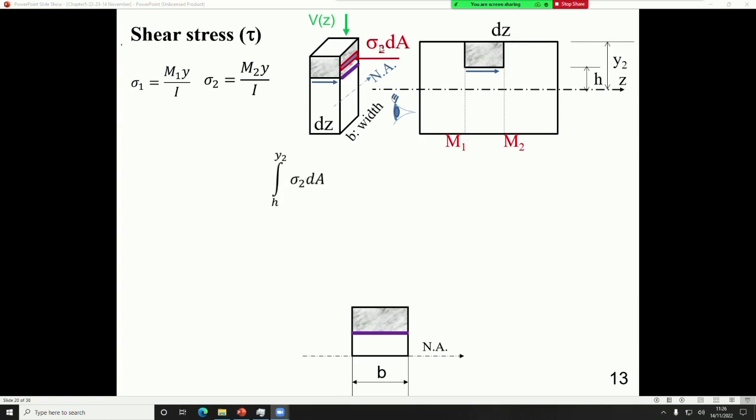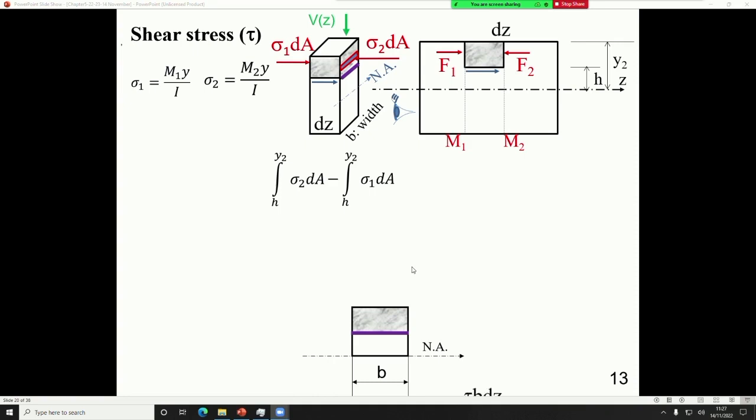So if I integrate this term from the top layer to this layer, I find the force applied on this section. If I do the same on the left-hand side, I can find the force applied on the left-hand side of it. Now, the difference between these two forces creates this shear force applied, or shear stress applied. If you're applying a pure bending moment, then the two are the same. There won't be any shear force applied. We have this because of the shear force applied and the variation of the bending moments.